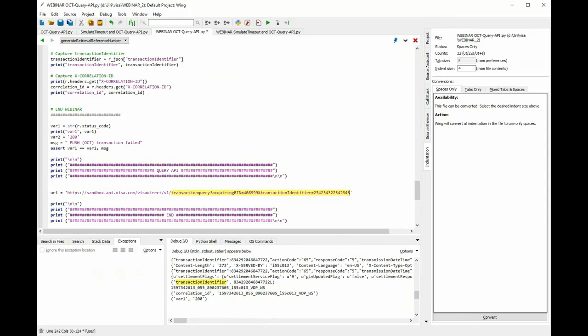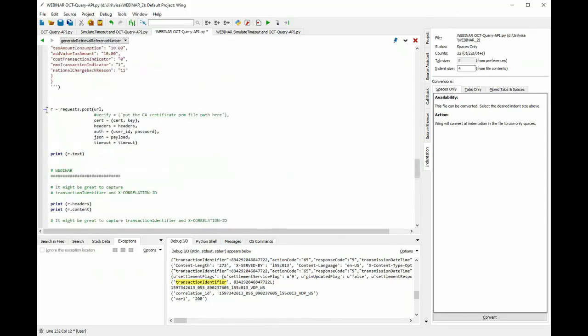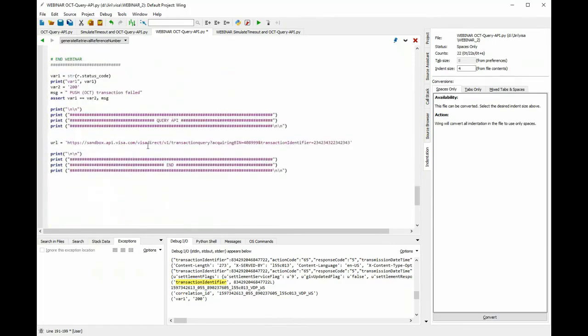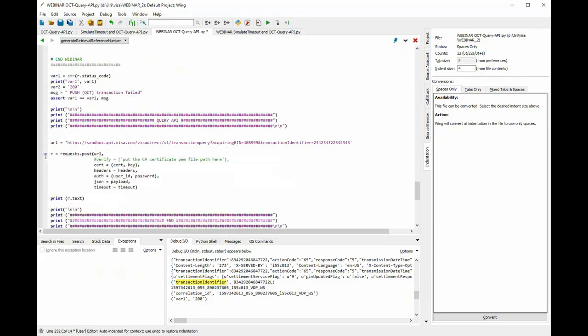And then we know it's a request. So GET, so I can basically grab this part and modify it. So it's not POST, it's a GET.